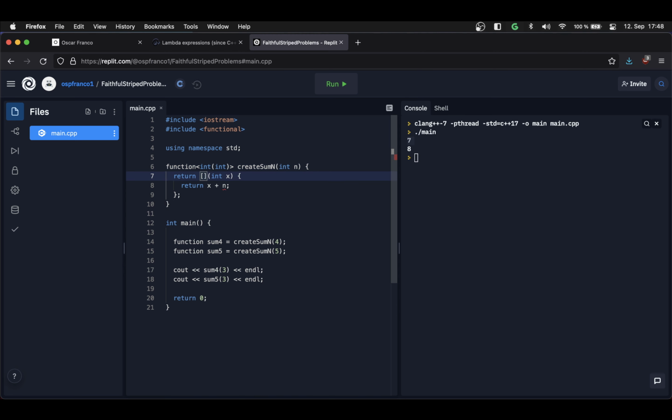If I wouldn't have this, then the compiler is going to complain immediately, right? It cannot be implicitly captured. This is part of the safety flags of the compiler. You can of course disable it, but again, you have to take into account once this function finishes running, it will return the lambda, then its context, and by its context I mean also its arguments, they're gonna get deallocated. So here, instead of having this 4 value, I'm gonna end up with some random number that's gonna be on that memory address.